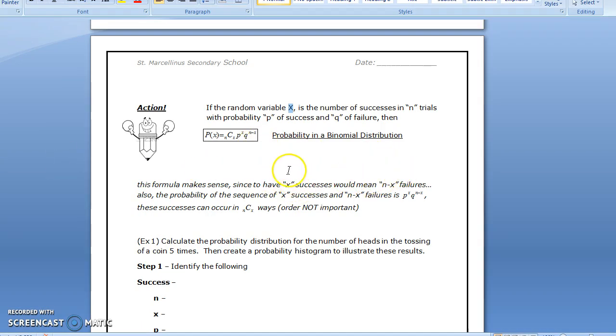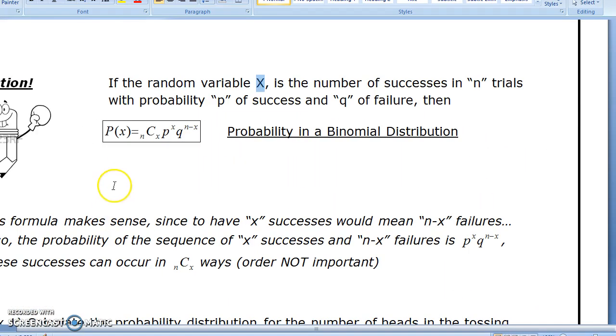That would be how many successes you could have after throwing the coin 11 times. This is going to be given in terms of our calculation by this formula here. Okay, n choose x times p to the power of x times q to the power of n minus x. Now, it seems like a complicated kind of formula, but in fact, it's actually fairly straightforward.